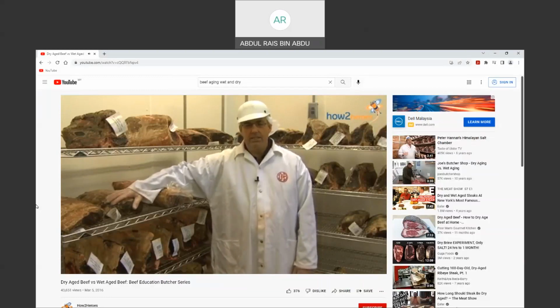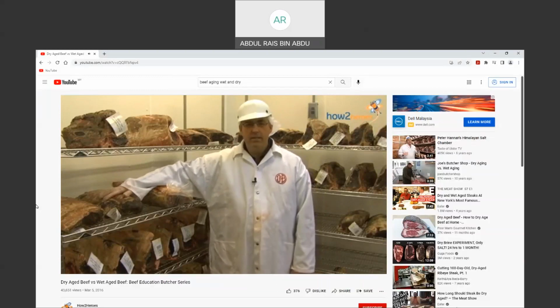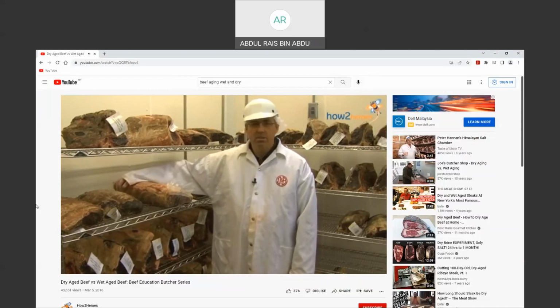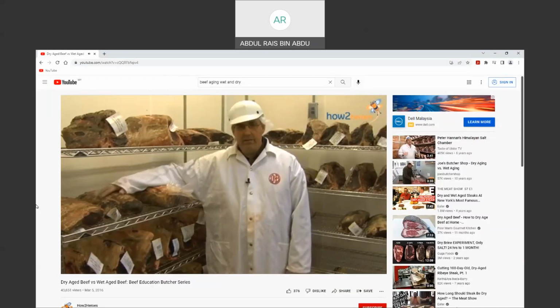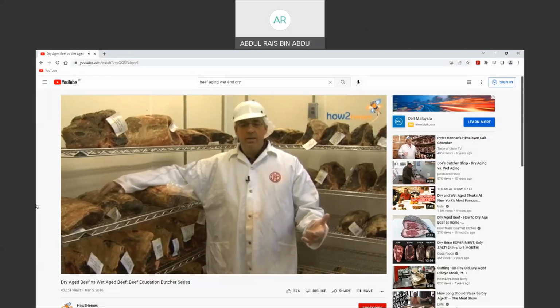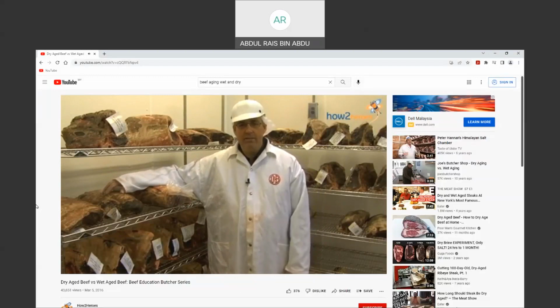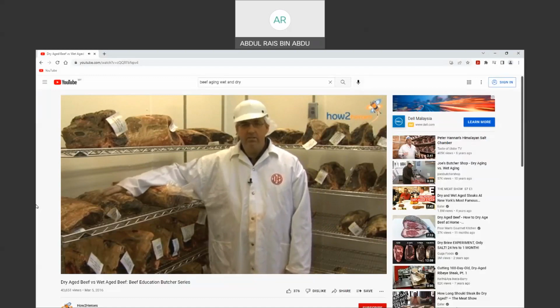Basically, what dry aging is, is taking meat and taking it out of its bag, out of its cryovac package. This is how it comes to us from a meat packer. And then you take it out of the bag, and then you leave it in an isolated room. We're in our dry aging room right now, and this room is kept at a constant temperature, constant airflow, and we don't have people going in and out of it all day long. That's the key to dry aging: every time you open the door to the cooler, you're changing the temperature and humidity. And the key to dry aging is keeping it constant.